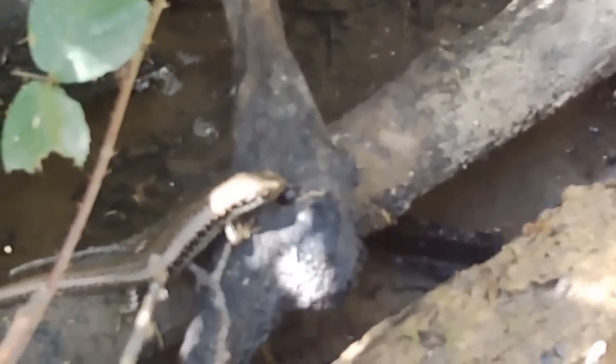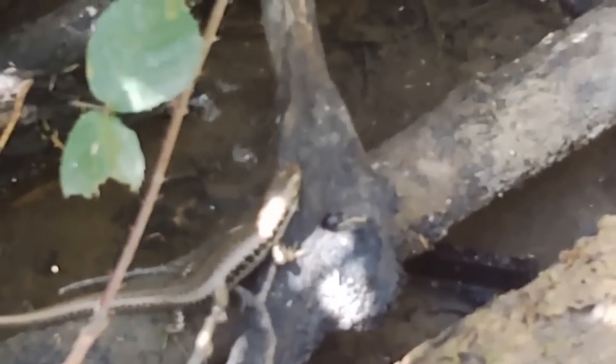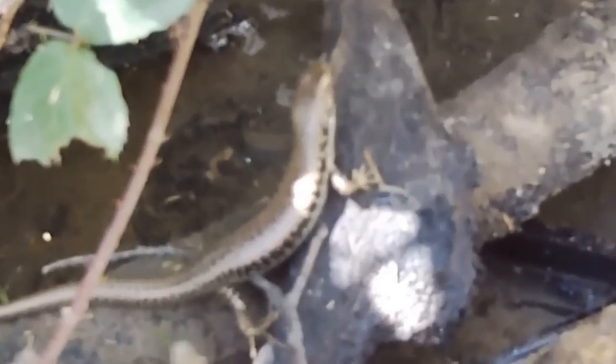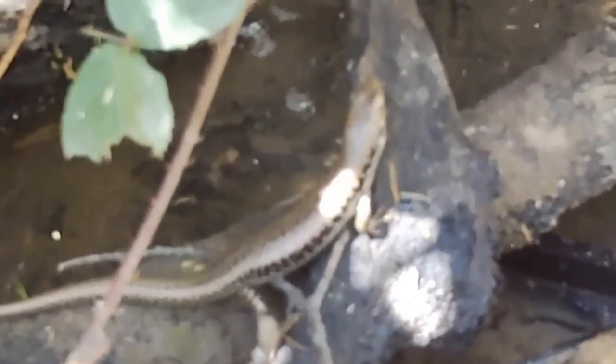There's gold, mate. Look at that — just had his lunch, swallowed a March fly. Never go hungry near March flies, that's for sure. That's it mate, swallow it down. Wouldn't be more than 10cm away from me, doesn't even care. I forgot to bring my lunch — I should eat the skink!